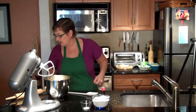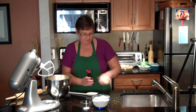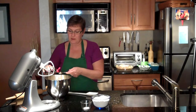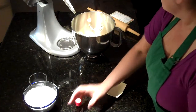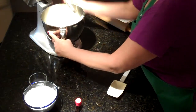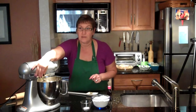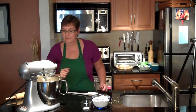And the 2 teaspoons of vanilla. Had to look on my recipe there, I had to cheat. 1, 2. And we're going to attach this. And we're going to incorporate it, not on high, on a medium to medium low, till it's incorporated.